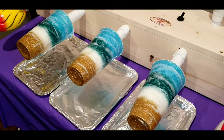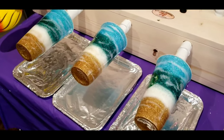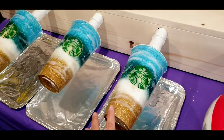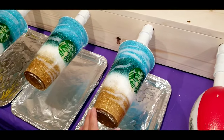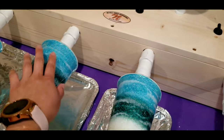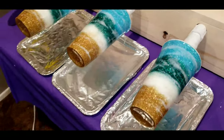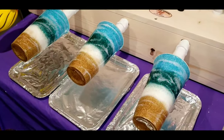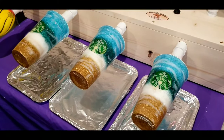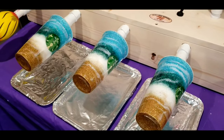Okay, so this is the final look after the waves. See how everything just blended nicely? So the next step is I'm just gonna sand any rough edges that I have, like the bottom, and up here is a little bit rough, and anything in the middle. And after that sanding, one more layer of epoxy, and that should be it. And you could add any decals, images, whatever you want, but that's pretty much it.